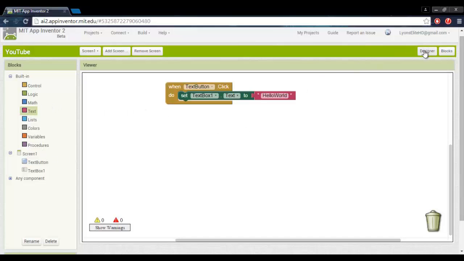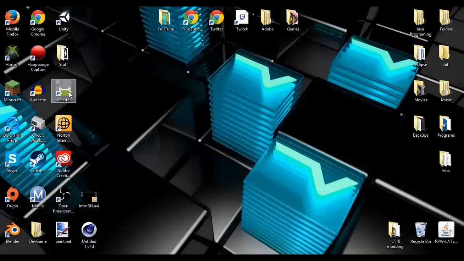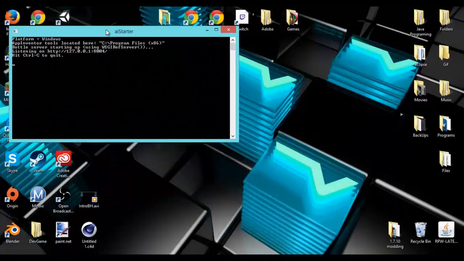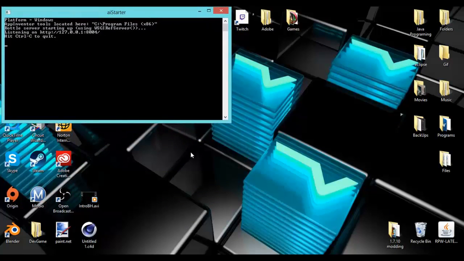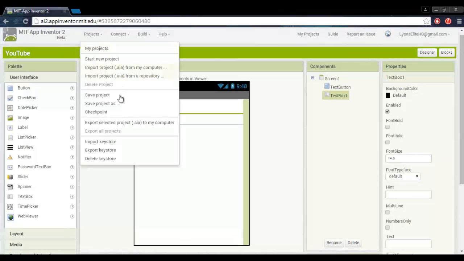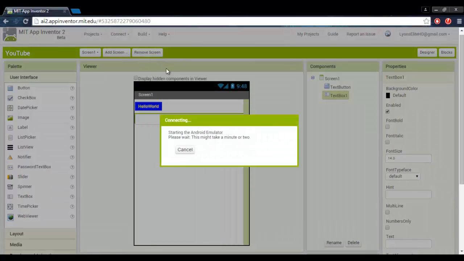Now what this should do when we run it is when we click hello world, it will reply and say hello world inside the text box. Now hopefully this should work, but I'm going to try and run an emulator now. I'll run this through in the next episode so you know how to do this, but I don't know if I can get it up today because I haven't really set it up, but we can have a try.